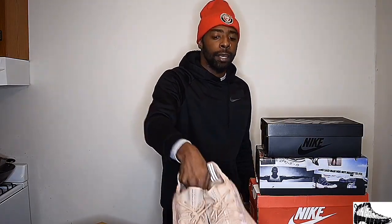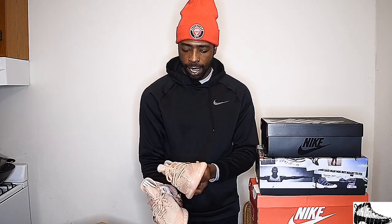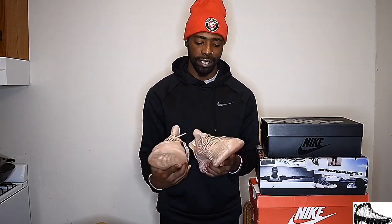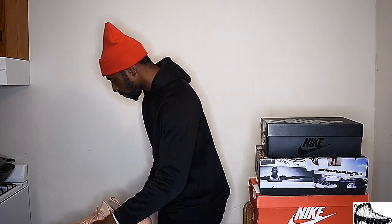So there you have it. Definitely gotta add these into the spring summer collection because they just scream spring. They just scream summer. I love this little orange neon back pull tab. I just love these sneakers so much. And I'm glad they fit me. Didn't know a size 14 would fit me and look so good on my foot. I'm a size 12 and I have multiple pairs of size 12. But if I gotta go with the big doofy Ripper 14s, I don't care. Unless somebody wants to trade me for a size 12, hit me up in the comment section down below.